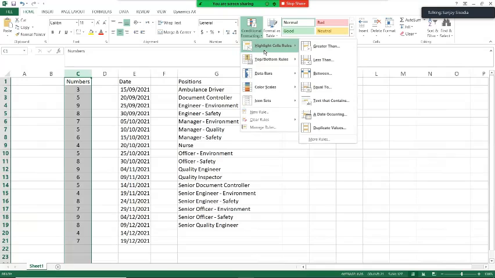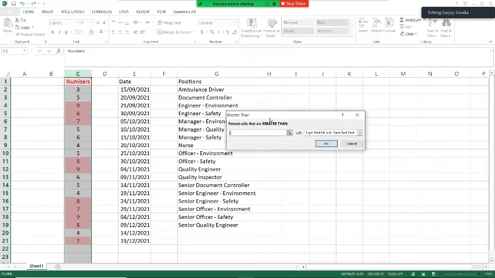So in this, it's a numerical data set. So let's try greater than. And here, the number that is picked up by the system is 6. You can change this number. So maybe anything that is greater than 5. So now see, the cells which are greater than 5 are already highlighted. If we make this 7, only those cells are highlighted which have got a value more than 7.